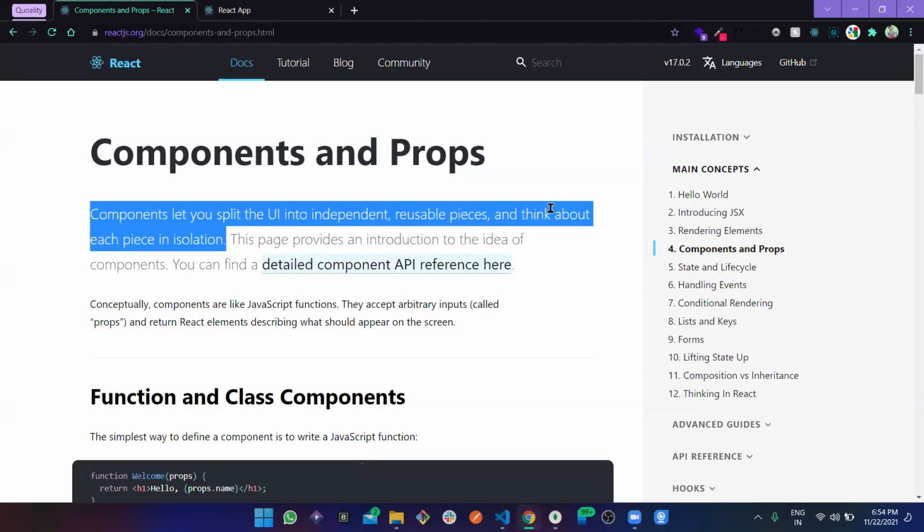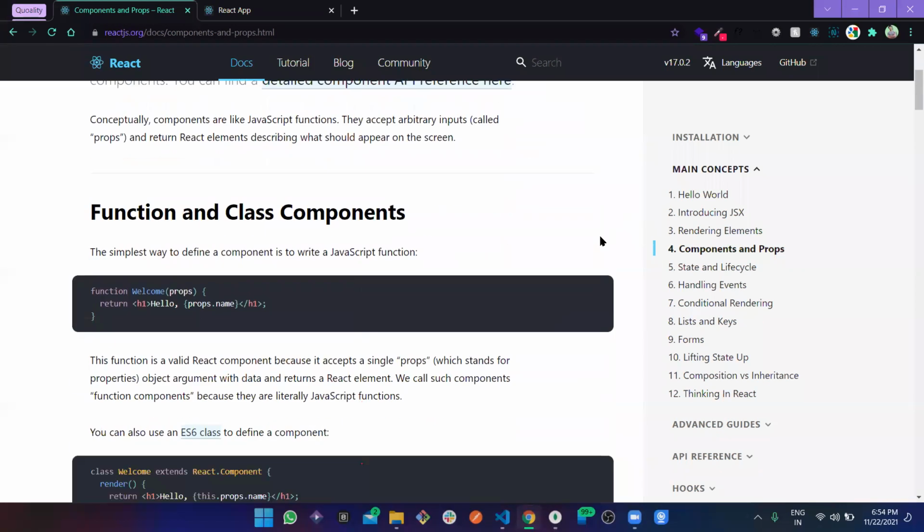You can reuse that in any other module and so on. And think about each piece in isolation. Like suppose you can modify based on the input or maybe the parameter, and you can change everything else in that particular component or maybe that particular card or element. We can call it anything.